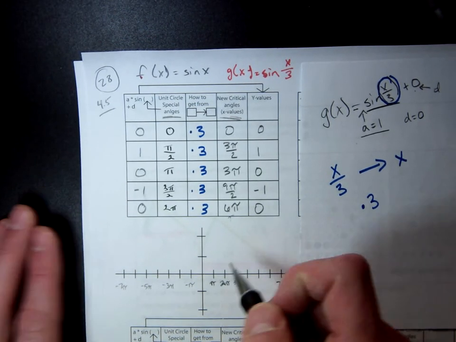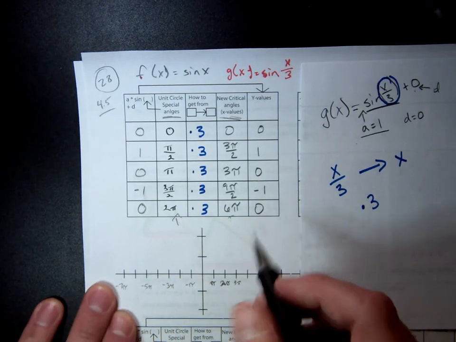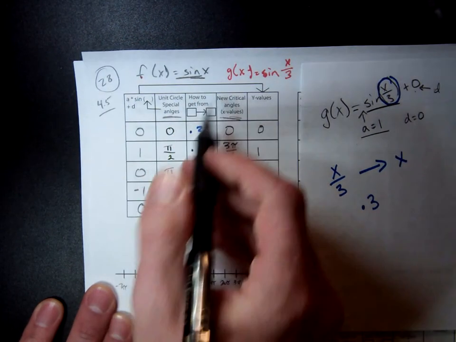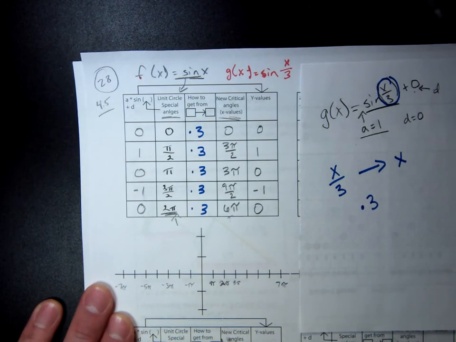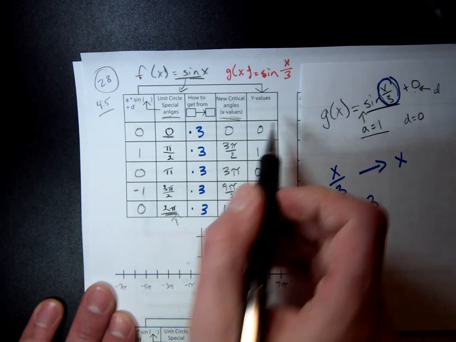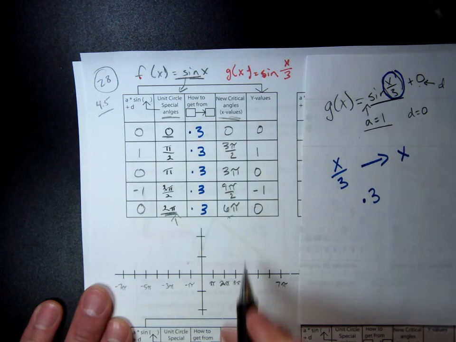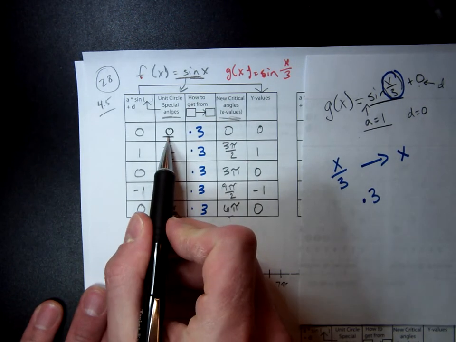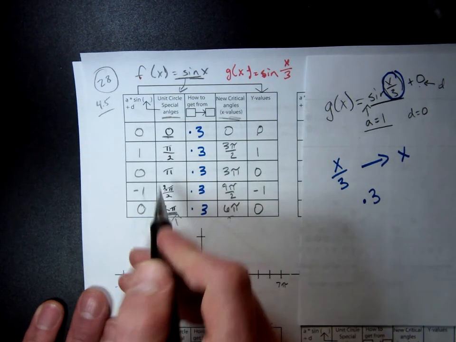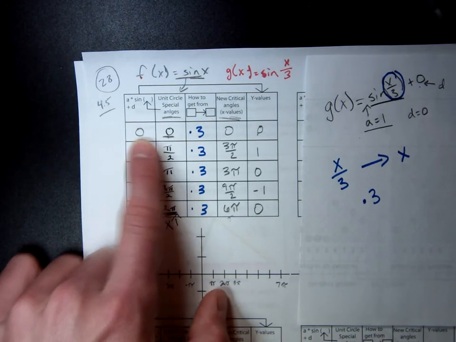Now, for the unit circle, I'm just going to go ahead and use my special angles for the unit circle, and I'm sorry, that's for the parent function. The parent function is related to the unit circle. And so what I'm going to use is these x values and then the y values, since we saw that the y values did not change from f of x to g of x. So in this case, I have an x value of 0 and I come over here to my y value, and in fact, I can just use them here as well. This is my x, and this is my y values. So my x value is 0, and my y value is 0.